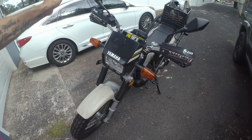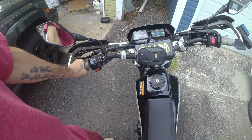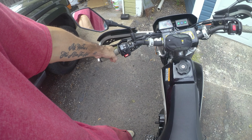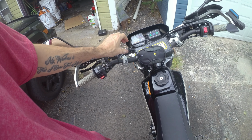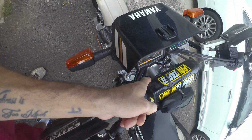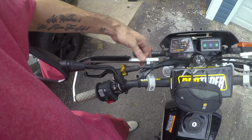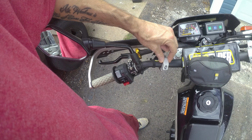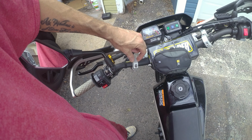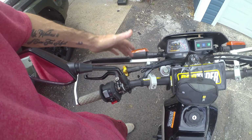It's working out good. But one of the things I wanted to show you was I changed the handlebars on top. The standard handlebar is 3/4 of an inch, and I think this is 1.25 inches. So I bought the handlebar, and then I realized that the risers wouldn't fit, so I had to buy 1.25 inch riser extensions for the front. And then the regular Tusk mounts that I had bought didn't fit, so I ended up having to buy different mounts for the 1.25 inch bars, and then just attach them to the hand guards I already had installed.